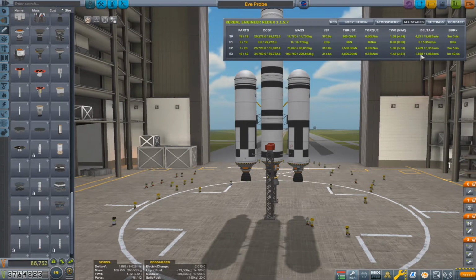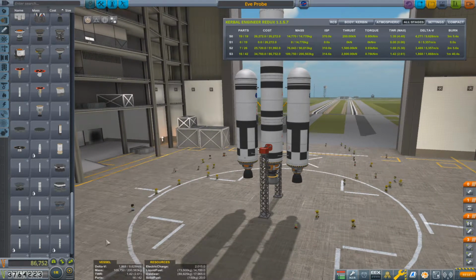That gives me 340 over 5,000 delta V. So, yeah, it's a little bit more expensive, but that's okay.